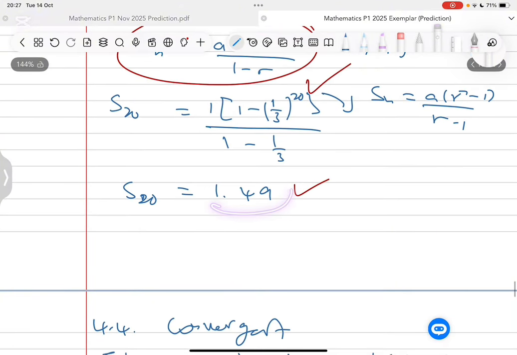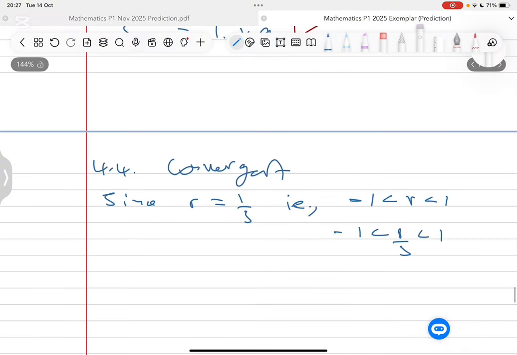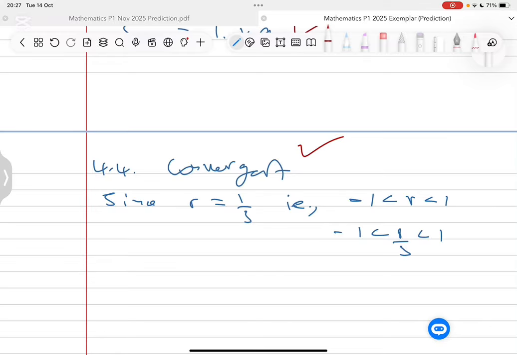And you would see that your number would be closer and closer to 1.5. It will always be closer and closer to 1.5. It won't be bigger than 1.5. That's what it really means here. Then this question really is worth 2 marks. I mean, it is obvious where the marks will come from: the fact that you were able to see that it's a convergent series and also your reasoning around that.